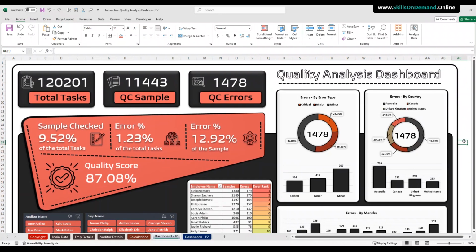Now, let's create our second page of dashboard visuals. Duplicate the slicers from prior page and paste it over here.